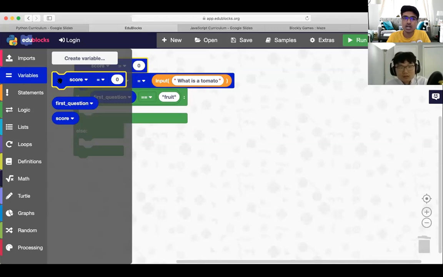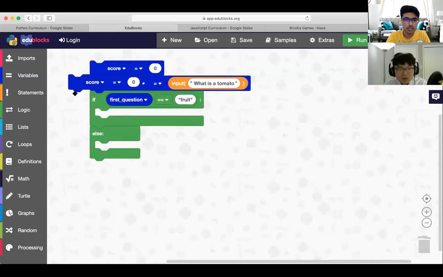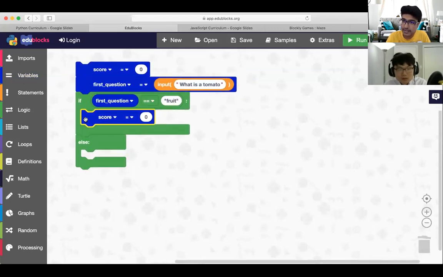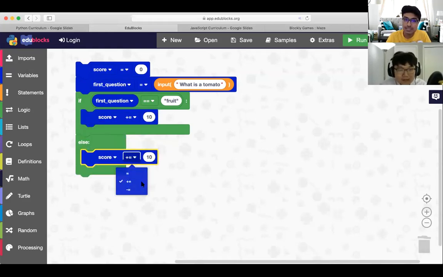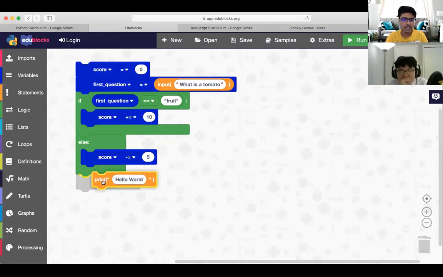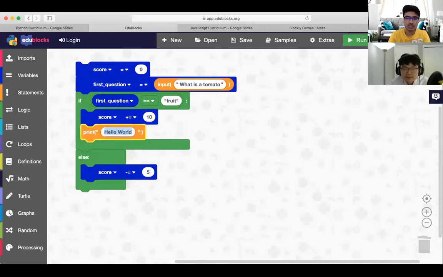Now we're going to change the value of this variable as the game goes along. So we'll take our score variable and drag and drop it to when we have a correct answer. We'll change the equal sign to a plus equal, which means, hey, can you add this value onto the variable? And we'll change it to, how about 10 points for every right answer. And then we'll say, can you take away 5 points for every incorrect answer? I deleted the print statements, so if you want to keep those, they're a good way to make sure we're doing this correctly.